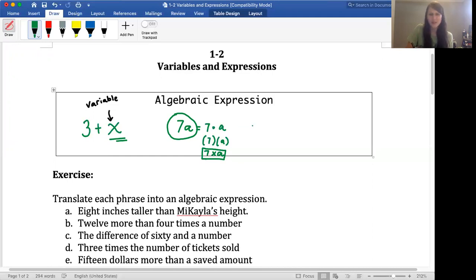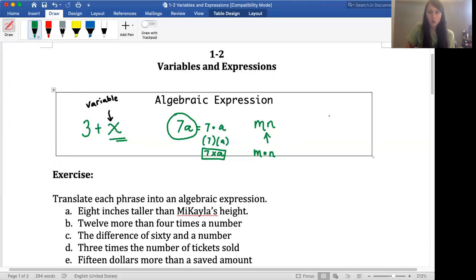So there's several ways, like if I wrote mn, that means m times n. But remember, we don't want to write this multiplication sign with a thing that looks like X, because that would easily confuse us. So that really means m times n. So most commonly in pre-algebra, we're either going to not use a multiplication sign, or we're going to use a dot. Those are the most common ways we write a multiplication expression.